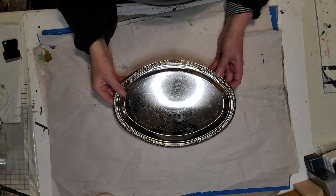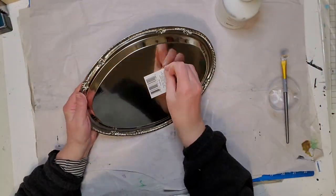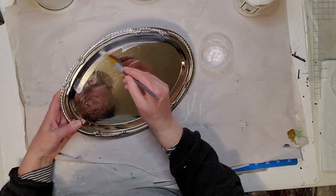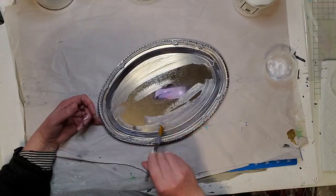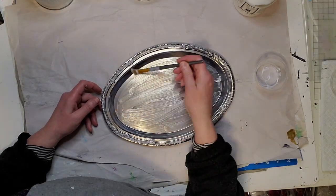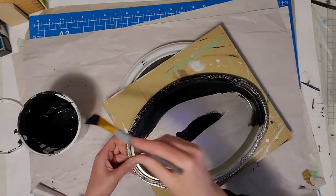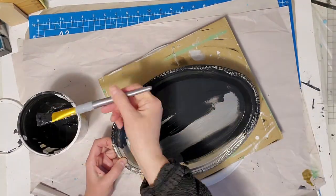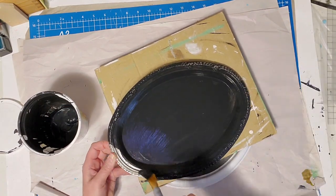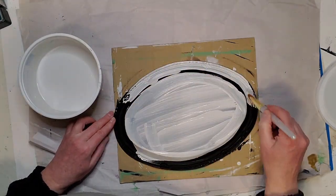For this next DIY I picked up this little metal platter. First I'm applying some Fusion Ultra Grip — that's going to help my chalk paint stick to the metal better because without it the paint will most likely come off very easily. If you don't have Fusion Ultra Grip you can use a Rust-Oleum clear coat before you paint. I did put that on the front and back since I'm painting both sides, then starting with black chalk paint followed by white homemade chalk paint.